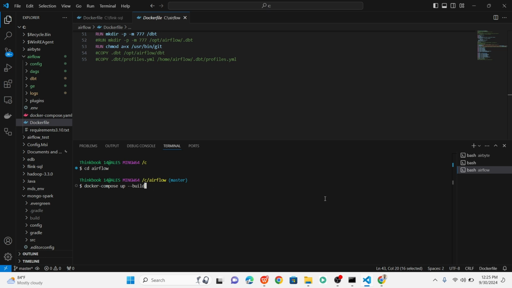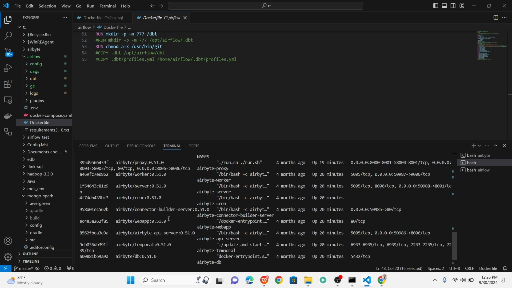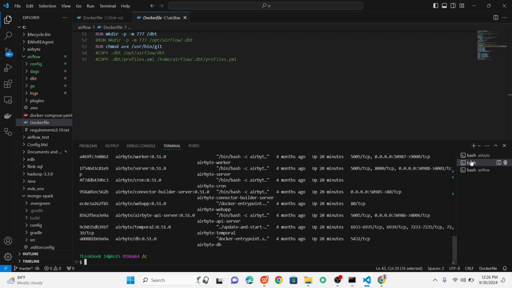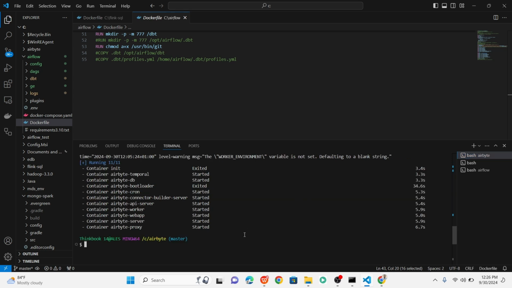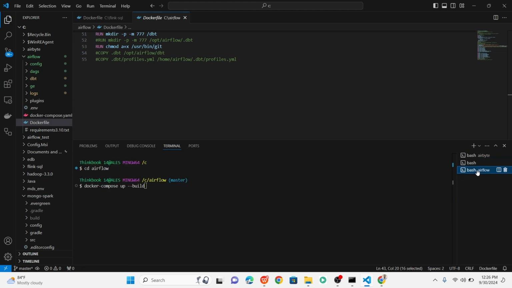If you want to ensure that your services are already running, you can come to this bash terminal that is not busy, just do a docker ps, and you see those services. These are the Airbyte services that I started. You see for Airflow also. Let me stop the Airbyte services. I'll do a docker compose stop. You can see I did that from the Airbyte directory. Don't forget. After I've done this, it will get busy downloading the images and starting up your containers.